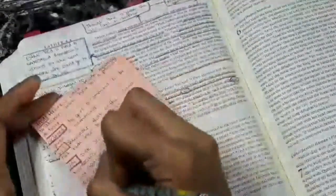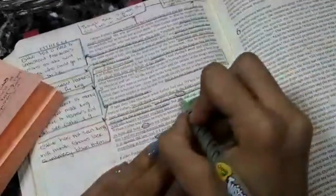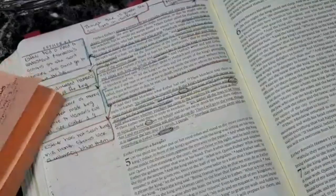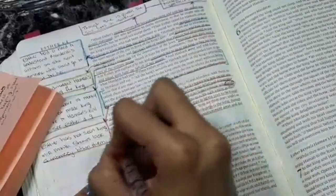Going on to the second portion, I'm going to use lime green for that. You and your father's house will perish. I'm actually going to go in real quick and underline now so that I don't have to worry about this as we finish up.